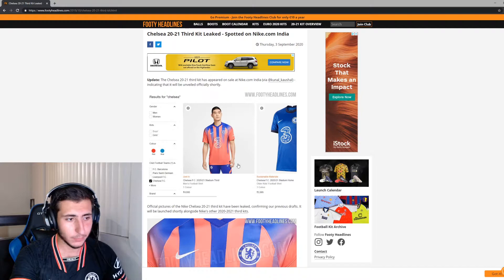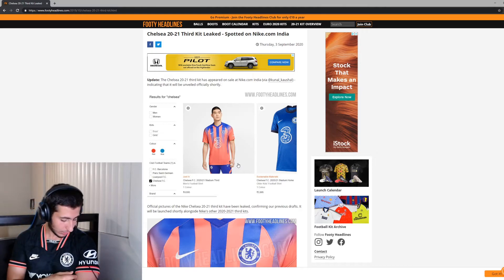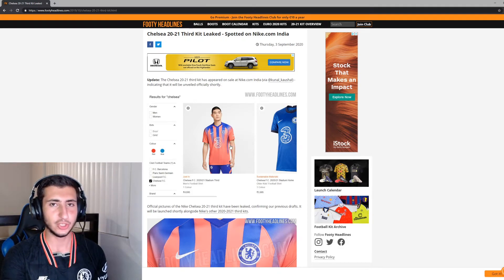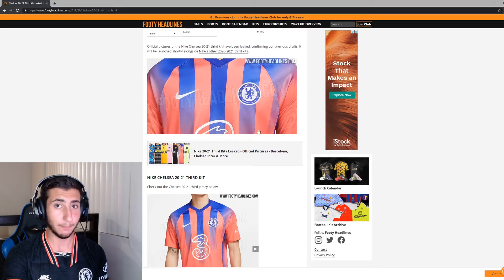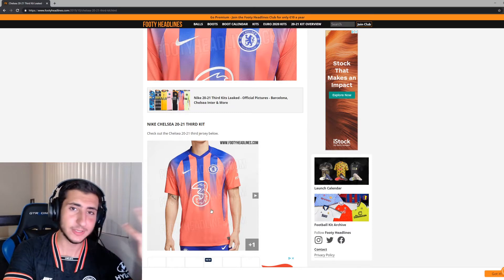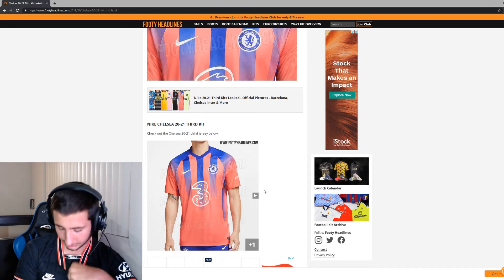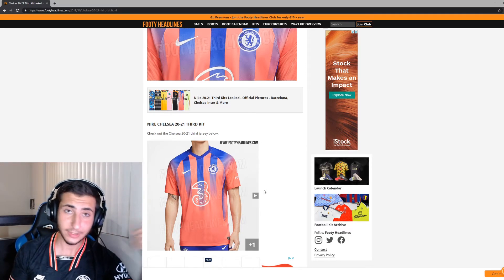The third kit they had the season before this — look, it's just so good. They have so much detail on it. The coloring is perfect. I love that kit. So I don't know if the Chelsea board had a say on this kit, but this kit is a disappointment. I hope for next season they're gonna up their game because I don't want to see none of these stupid kits. The first and second kit are okay — they got decent designs, some nice patterns, some definition, and the colors are decent. But the third kit is shocking.